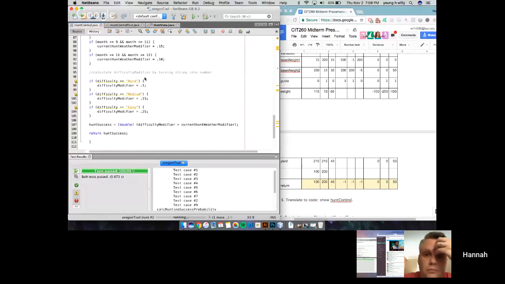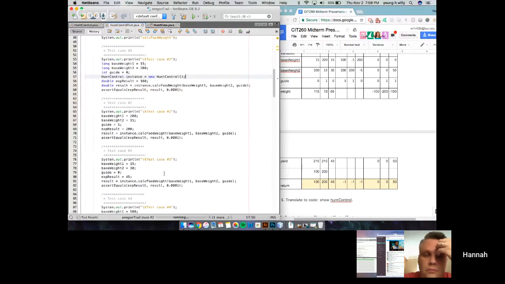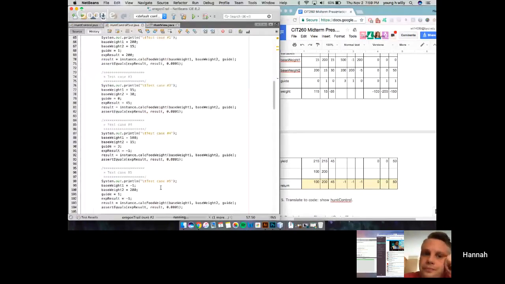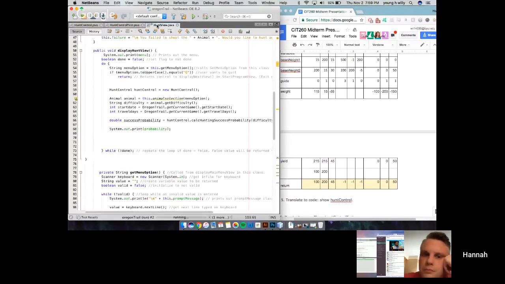And then for a switch, I did that in the hunt view. Oh, and also that tested out fine, and it worked. My test just disappeared, which is awesome, and I can't pull it back up. But it ran with 100%.